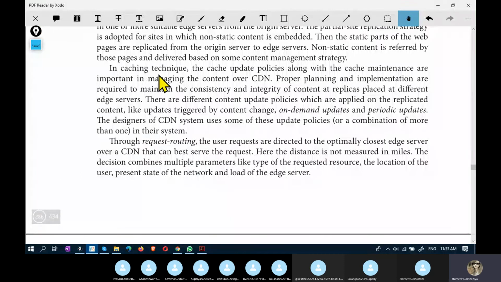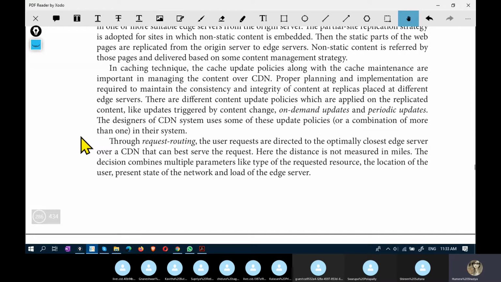And caching technique, how to update the cache. If I place my website on multiple edge servers, and suppose a new paper has been published by me this month, and those replicas do not contain that newly published paper, automatically it won't get updated, right? We have to do it.